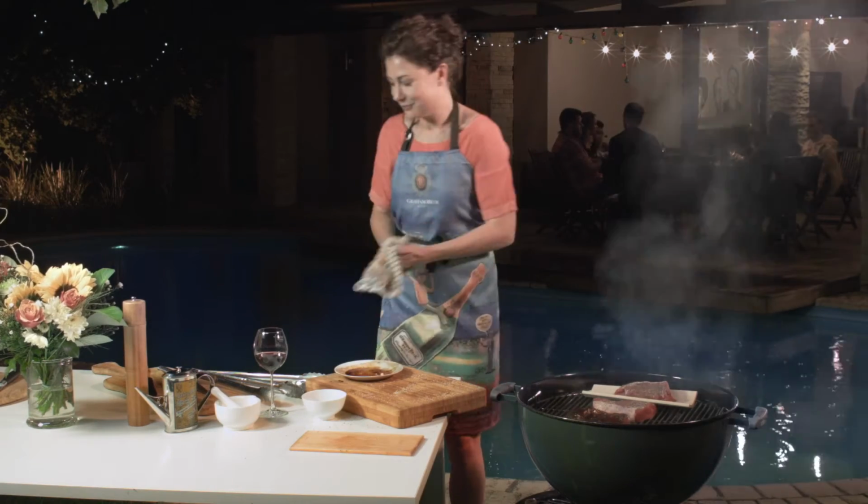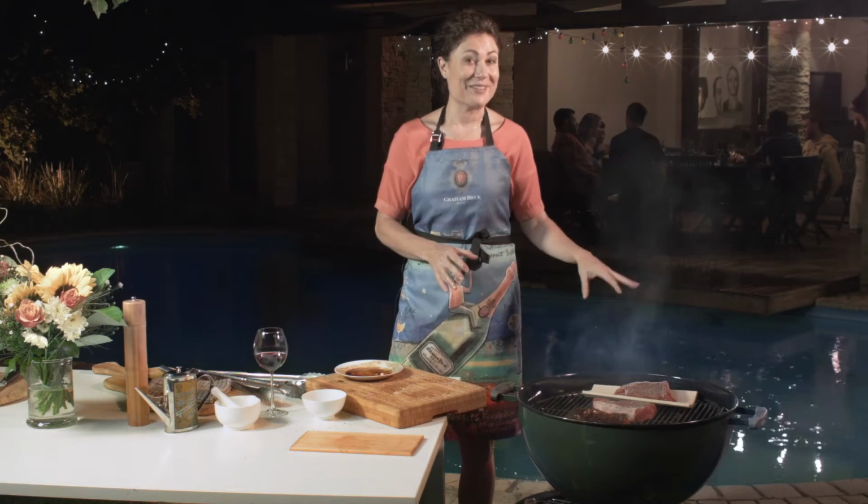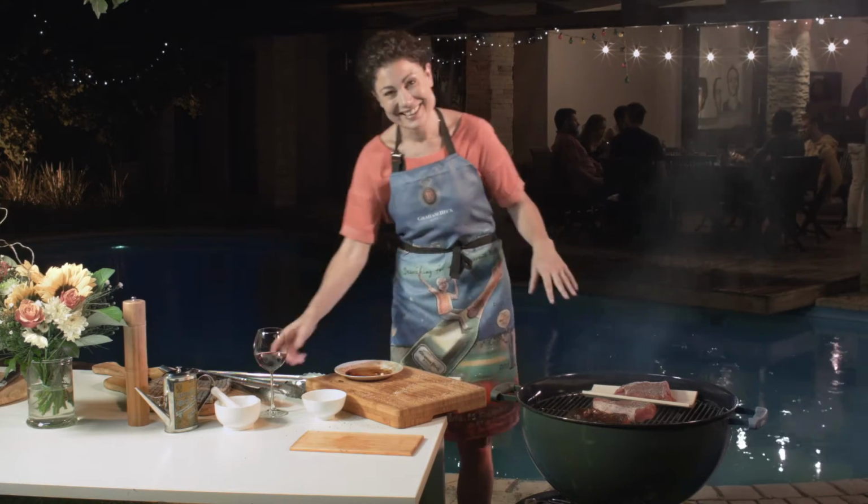About 4 minutes, then we turn them. The one on the braai plank might take a bit longer, and I've never done this before, so we'll see. Cheers.